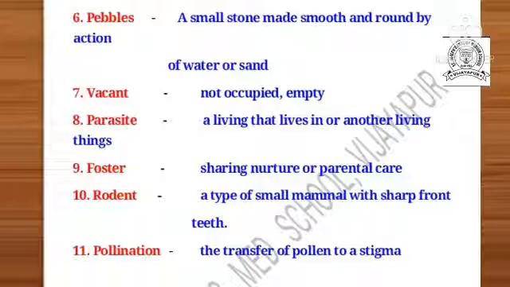In the river bank region, are you seeing the stones? These stones are very smooth. Why? Because of the action of water or sand, the stones become smooth and round, and these smooth and round stones are called pebbles. And which bird can make their nest by using pebbles? Penguin. Penguin can make their nest by using pebbles.